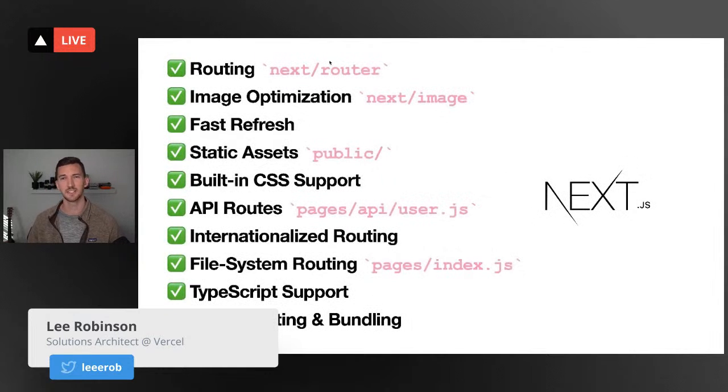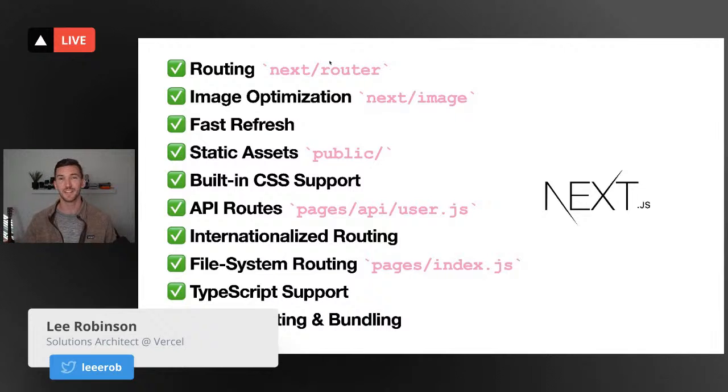If you've never heard of Next.js, it's totally okay. It is a React framework for building production applications, and it includes a lot of things that you probably need to use in your React applications by default, with an opinionated set of tools that allows you to extend, customize, and override those as you see fit. So things like routing: file system-based routes are included with Next Router. Image optimization through Next Image will automatically resize your images, serve them in modern formats, and ensure that you have great performance on your website. That's all included in the framework.